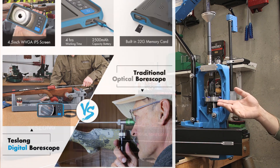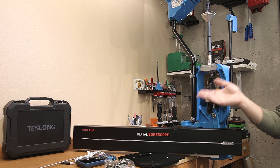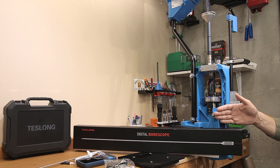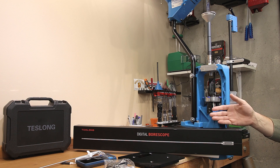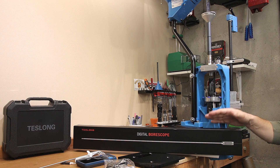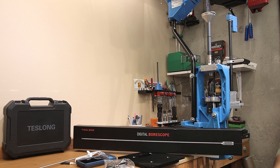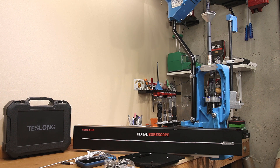Overall, for the price, I've been really impressed. The first unit I purchased was a little over a hundred dollars, and I've used it for several different applications, very happy with its performance — it allowed me to accomplish things I wouldn't have been able to without it. This rigid borescope is certainly a bit more niche, but if you want to look down your bore — whether to check your cleaning job, inspect your throat, or see the condition of your bore — this is a great tool. With the 90-degree adapters, it should work with just about any application, and at 26 inches with a 0.2-inch diameter, it gets into most applications.